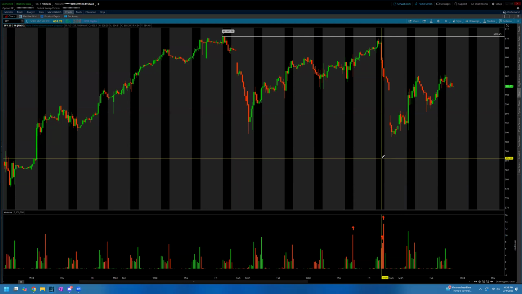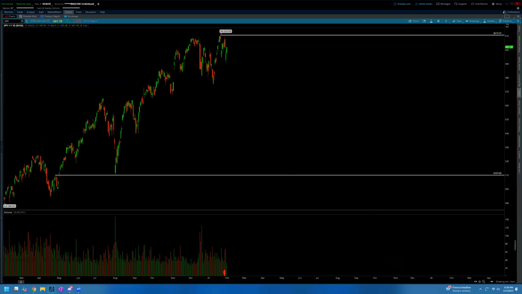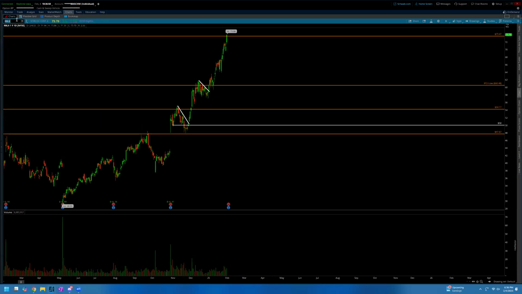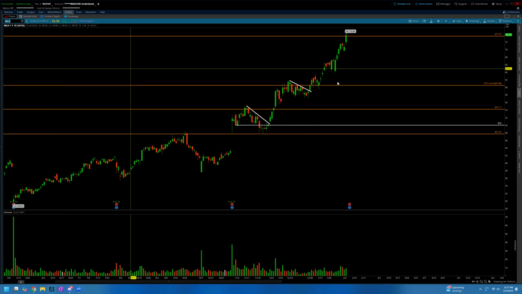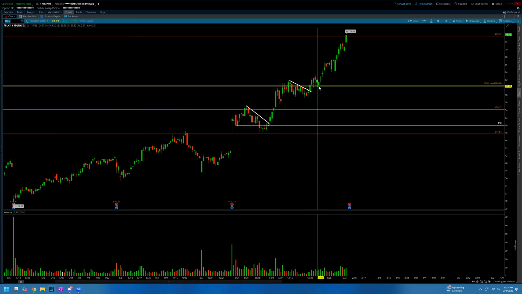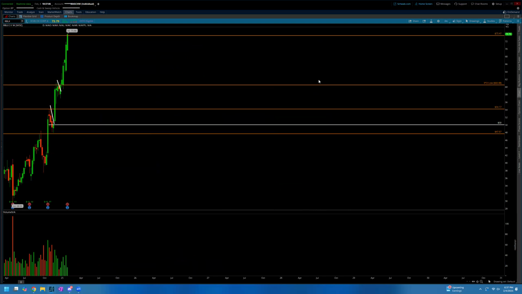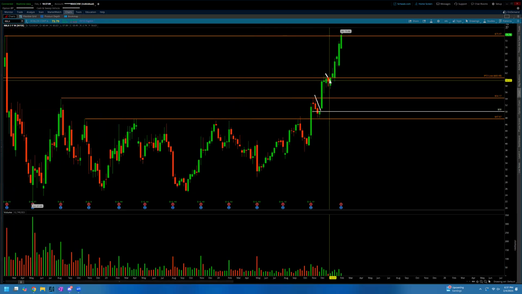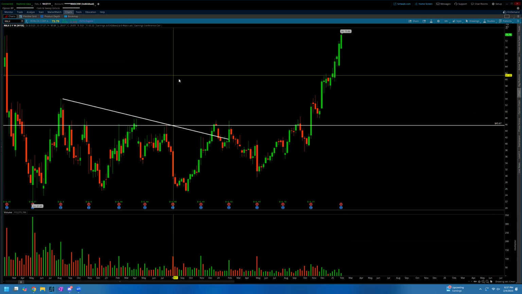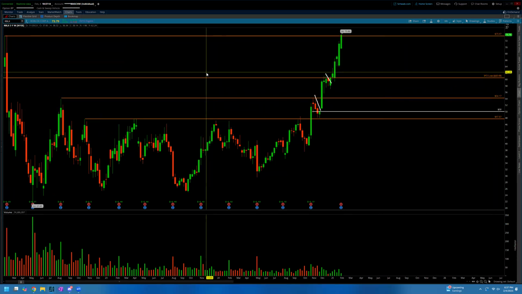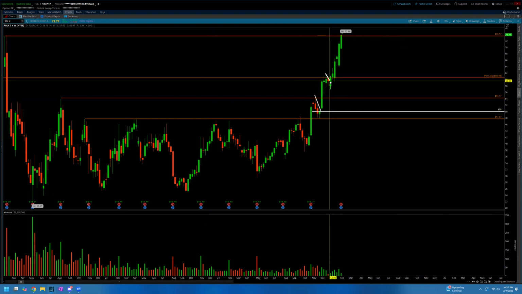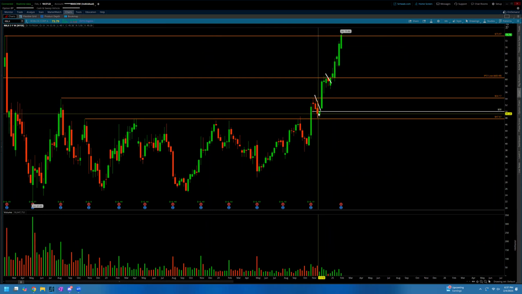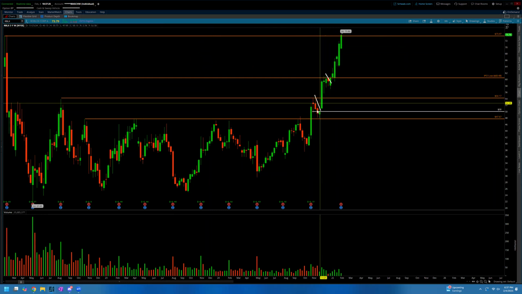So there's a couple of things that we would like to see. Let's just talk a little bit about the kind of ideal breakout. Let's see if I can find one maybe. I think Roblox probably is a decent example. Yeah, this is decent. Maybe the weekly looks a bit better. Yeah, perfect. Actually, let's go back to that. Okay, so I have this level identified here. A couple of different examples, but we'll focus on this one here because this is a bit more textbook than that. Still decent, but not quite as perfect. A little bit sketchier there.